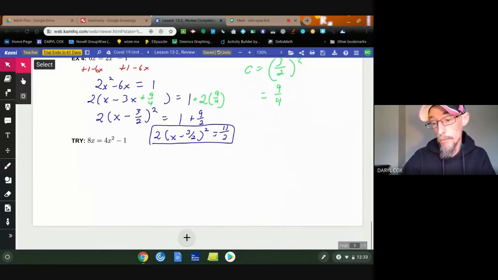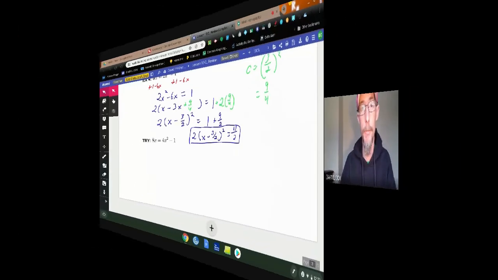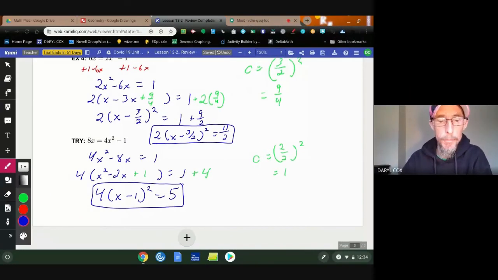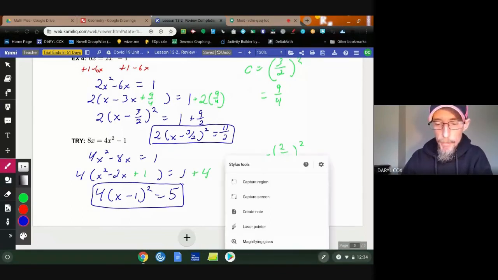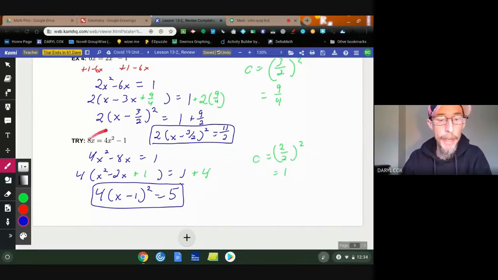May have fractions, may not. Give it a shot, see how you do. Okay, so taking a look at this problem, all the same things happened, okay? I moved my 8 to this side, so that means I subtracted 8 on both sides. I moved my 1 to the other side, so that became plus 1. So the 4x I didn't want to move because it's already positive. I want to keep it positive. Always stay positive. So once I'm at this point, I got everything to one side to where I need them.